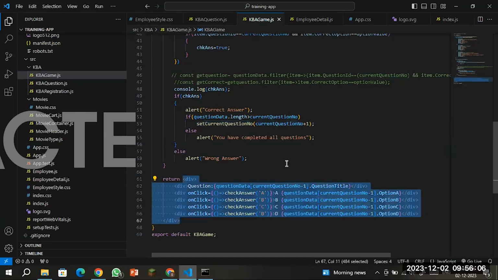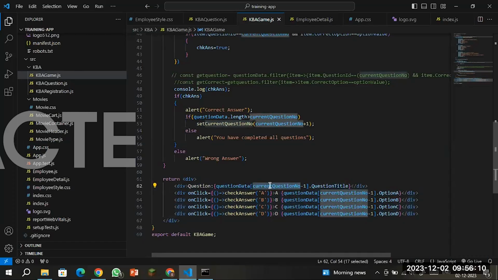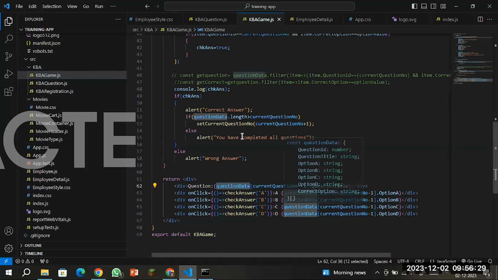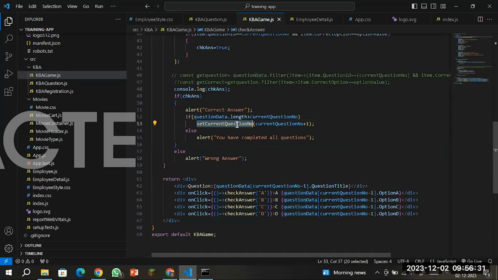In this div element, now the current question number value is 2. 2 minus 1 is 1. So it is containing the second element from the array. Like that, it goes to the second question, picks up the second question value and shows it on the browser.